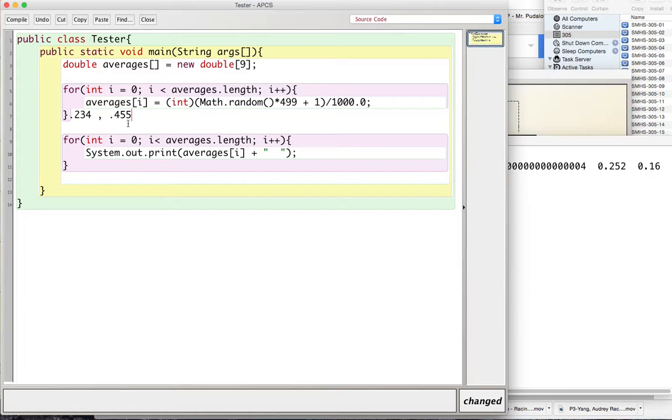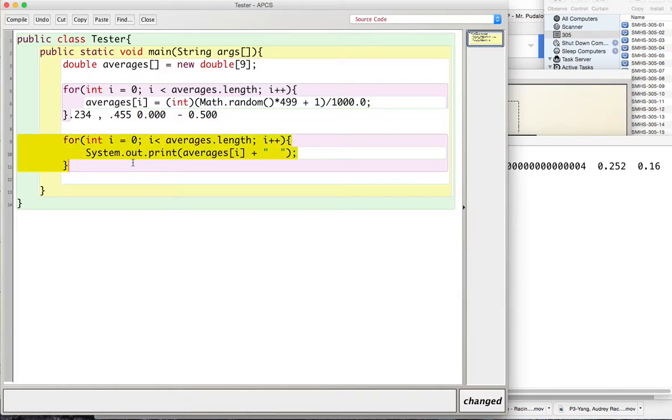What we're doing here is randomly generating batting averages, right? So a decimal with 3 digits following the decimal point, and the range goes from 0.000 up to 0.500. Okay, so that's our range.